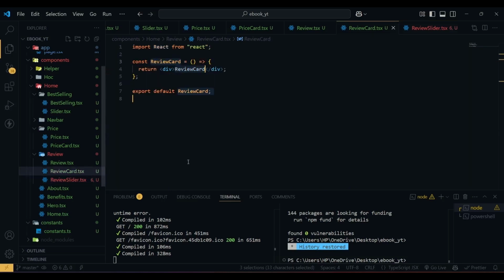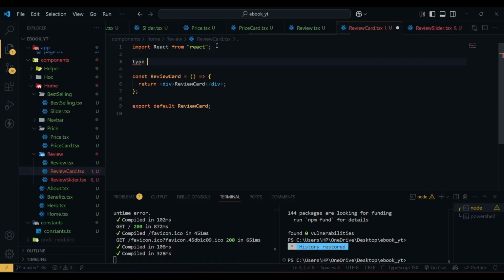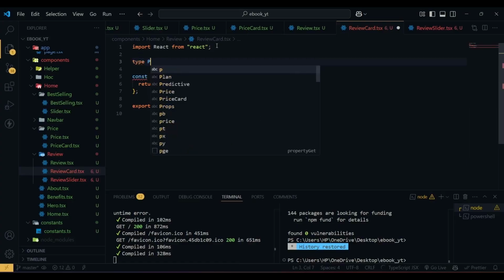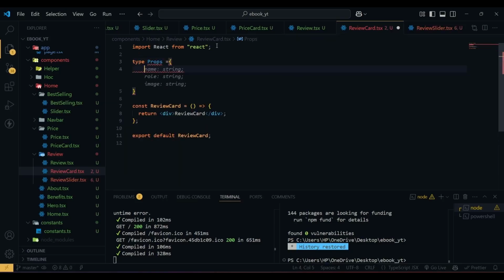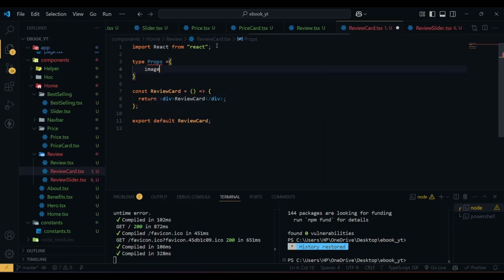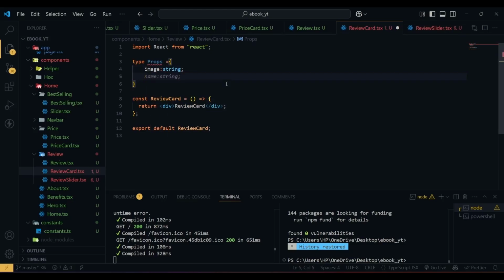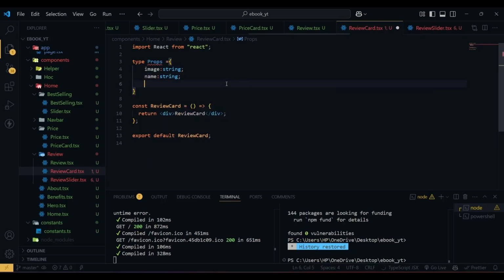Now let's go to the review card, and here first we need to get the props and give them the proper type definition. So I'm going to use props, and here we are receiving an image of type string, then we're receiving name of type string, then we're receiving role of type string.